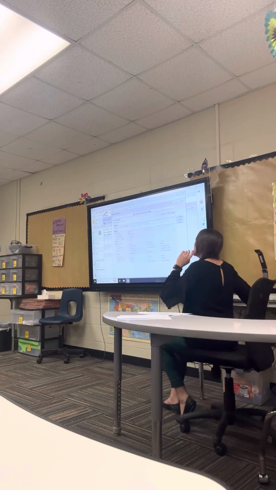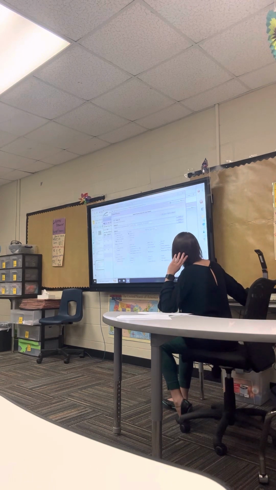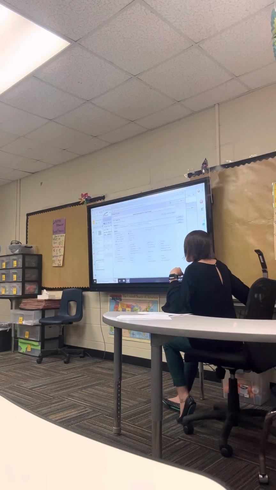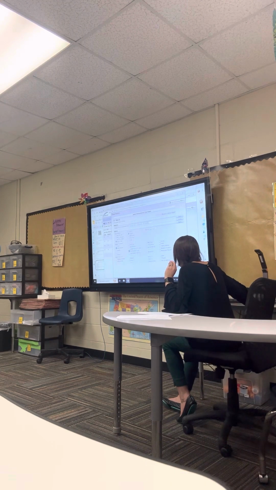So here you can see their name, their ID, you can have it sorted by their name. What we like to have is that phone number on there. Sometimes Skyward will let you print a student picture if your class is small enough. Sometimes it won't. So it really just depends on that. And I like to include primary guardian and email address.